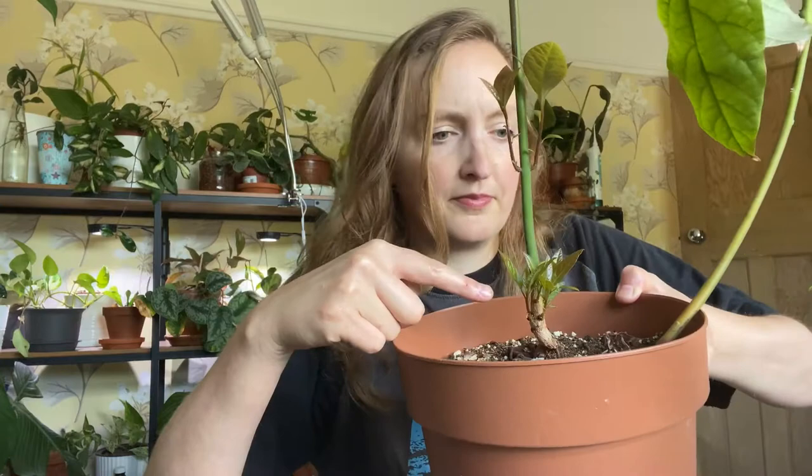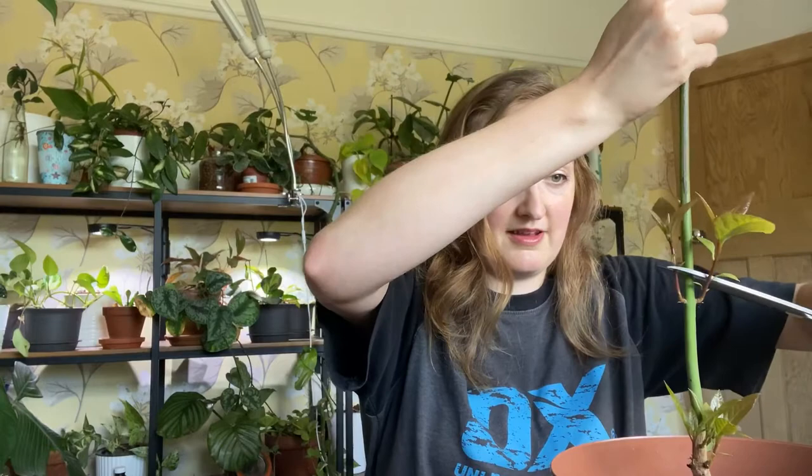This one not so much, but we'll see if we can force that. So what I'm going to do is just chop it off here. Right, I was just going to chop it. So this is where the new growth is. So I'm just going to sterilize these scissors. Obviously I haven't, I would never do anything like that, but it's best to.